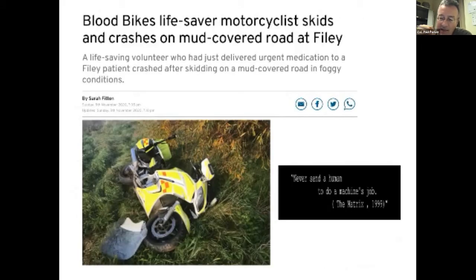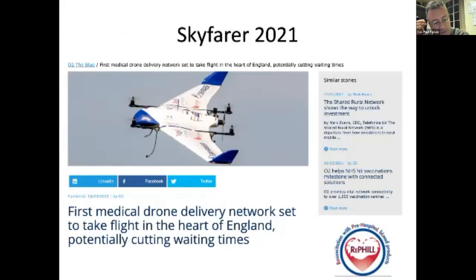So there are clear implications there of what can be done. I alluded to the bottom right here: never send a human to do a machine's job. Now, we've all seen these guys and girls on the motorway, and they do a tremendous job. However, it has to be said it's done at personal risk. And other people are beginning to realize as well that humans on motorbikes at speed in tricky weather is probably not the way forward. So again, I'm not dissing what these guys and girls do, but I think the future definitely is drone blood delivery. And there's a number of companies looking at this in the heart of England and the like, and we've simply got to embrace this technology. Amazon already uses it. Other countries use it.